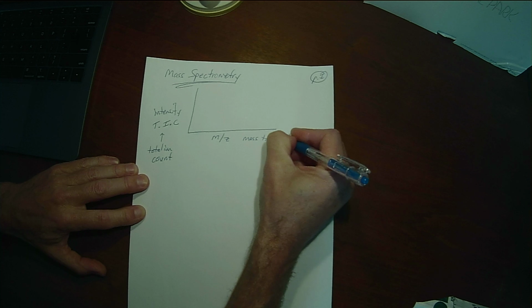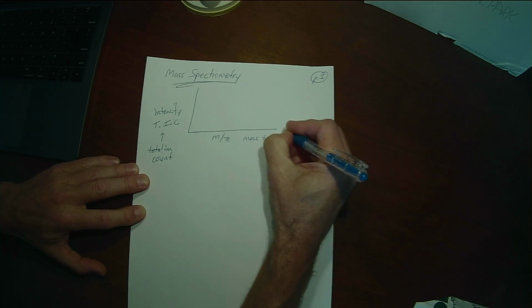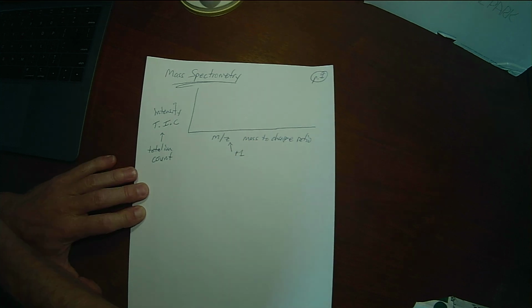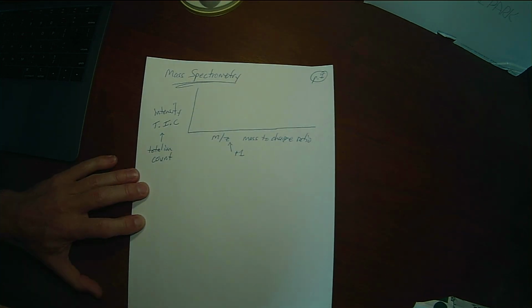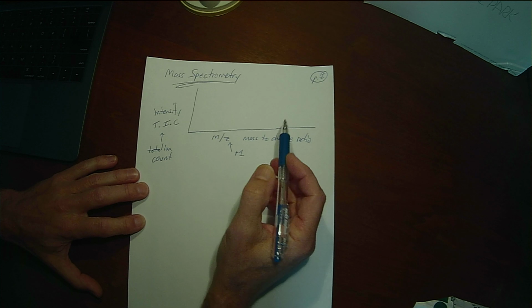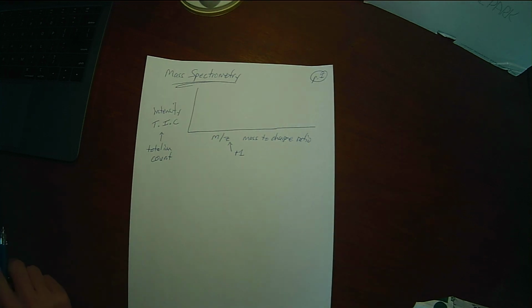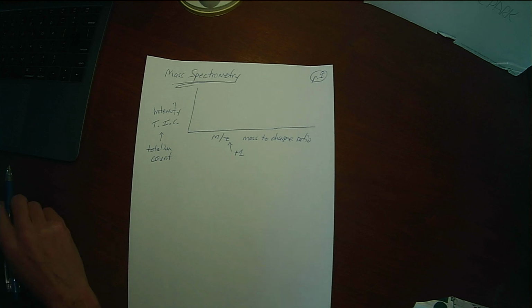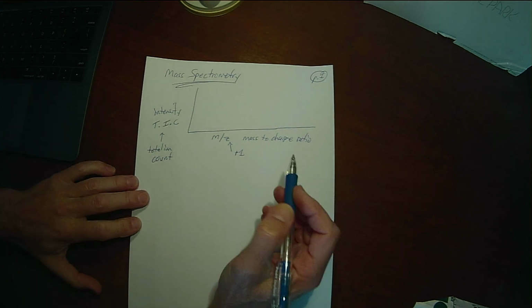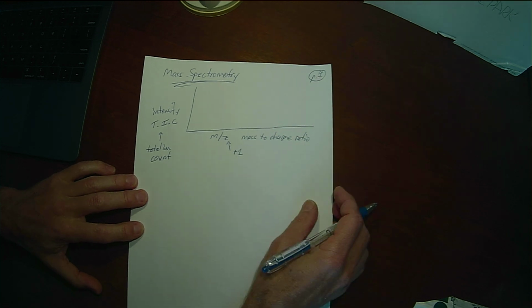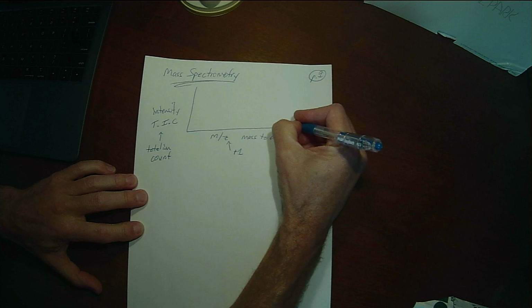And usually for simple molecules like we're working with, Z is +1. So the mass that you're getting is actually the mass of the fragment. When you're talking about larger molecules like proteins or nucleic acids, there might be +2 or +3 ions, and so your mass over charge ratio might not give you the actual mass of the fragment. It might give you a third of the mass or a half of the mass of the fragment. But for our purposes, we can usually assume that the mass that we're seeing on this spectrum is in fact the mass of the fragment. So a couple of other definitions.